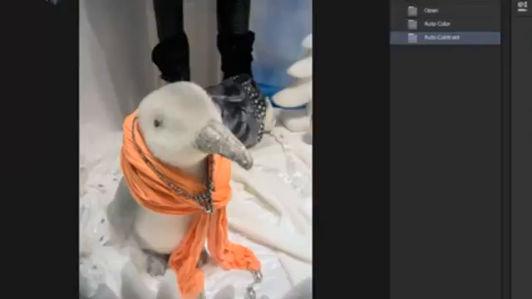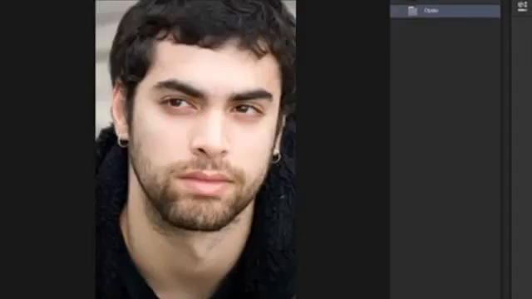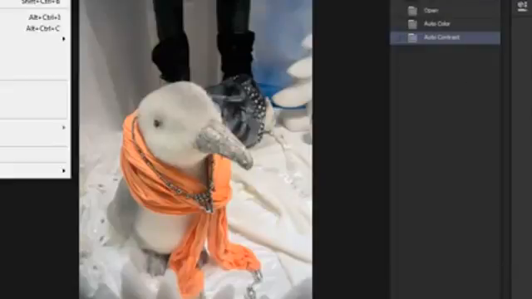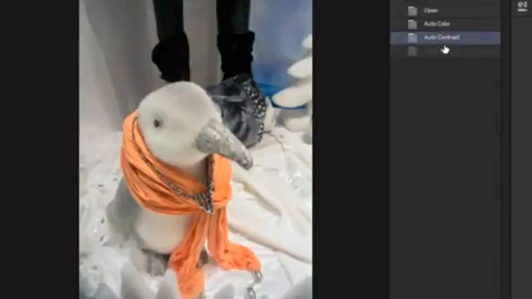If you see the auto contrast now, it didn't really make much of a difference. Actually, it did not make any difference in this image. But as we move on to doing the three options on the other images, you'll see how much difference it makes. And lastly, we're going to do the Auto Tone. In this picture, Auto Tone is giving me a green contrast kind of thing, so I would rather not have Auto Tone on this image, because you see it's giving me a green kind of cast on my image.